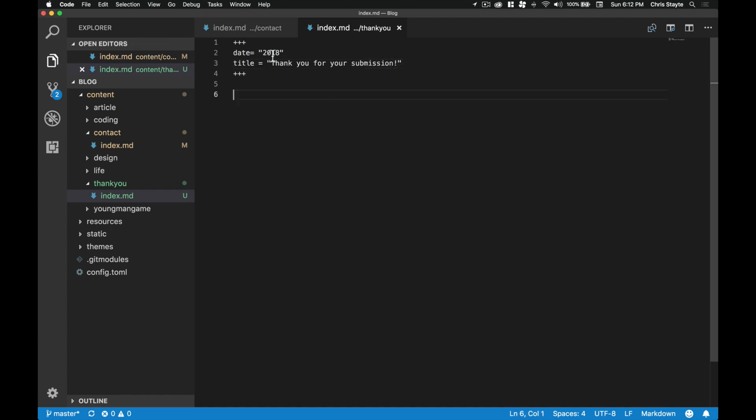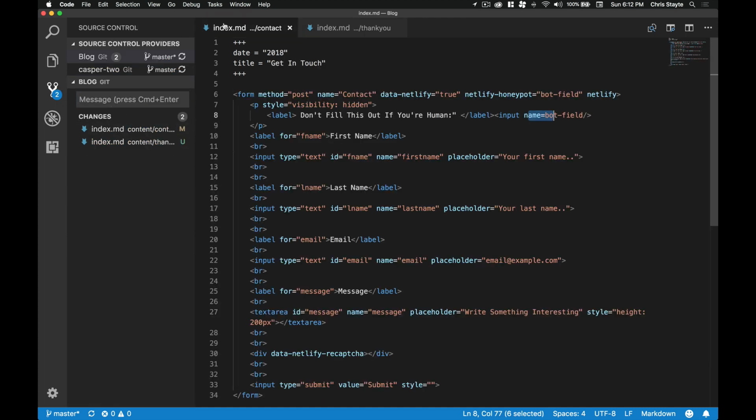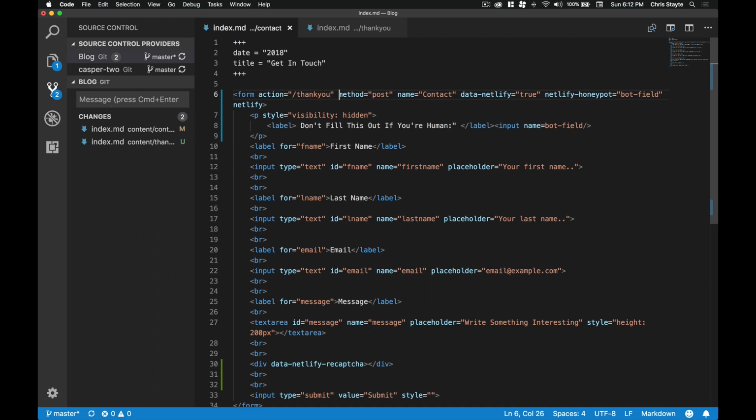All right. So now that we're done with that, I'm going to go back to our contact. And right here at the top, right after form, we're going to type in an action, and we're going to say the action is go to thank-you. What this means is that as soon as this form is submitted, instead of going to that default page, it's going to go to a page that is the URL blog.createstayte.com/thank-you, and that should load that other page that we created.